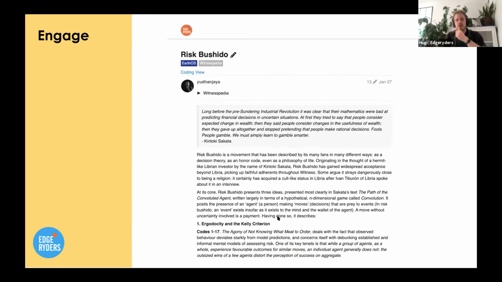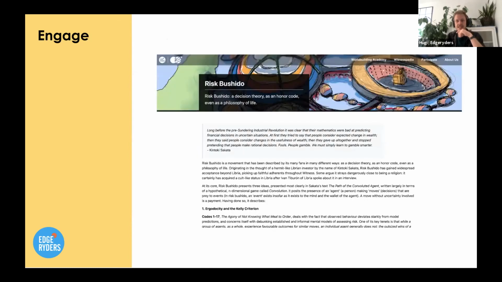We can also do it the other way around. So especially rich and interesting content on our platform can be syndicated to essentially generate a custom bespoke website based on that content. So here, for example, we have a project on science fiction economics, and Yuznyaya has written here a very interesting post, which we find interesting enough that we want to syndicate it as a part of the website. When Yuznyaya updates his post because he wants to make some changes, the website updates automatically as well. So this is completely dynamic. We can then use that website to rope people into the conversation further, creating a feedback loop of engagement.